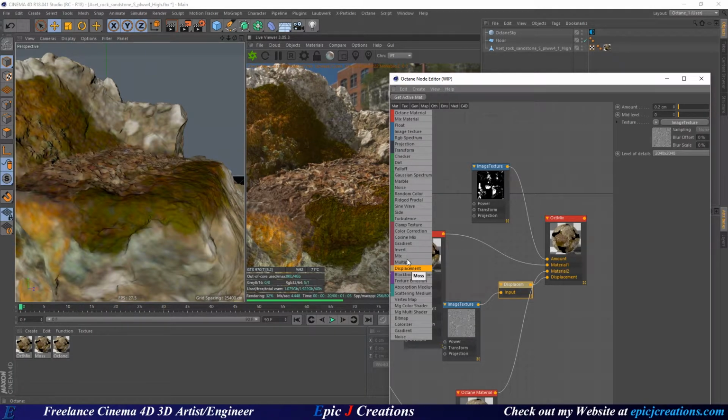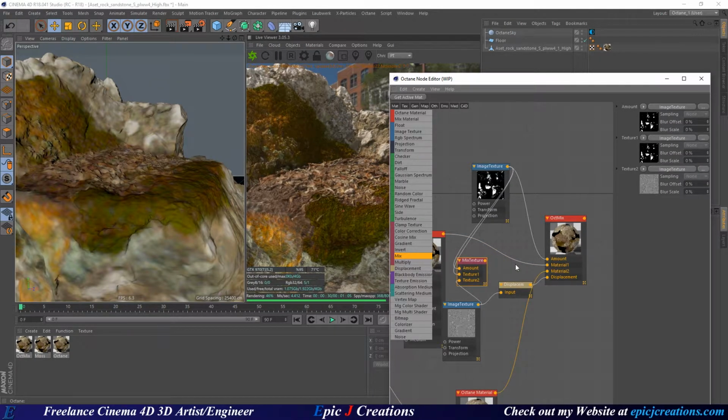Basically, what we need to do is, this is going to be an interesting little thing. I'm thinking we're going to need to take a mixed material. I'm going to mix this one, and we're going to mix this one, but our amount is also going to be determined by this one. See what I'm saying? And now let's take this whole thing and plug this into displacement. I think this should work. I think it should. Maybe. This will be very interesting to find out.